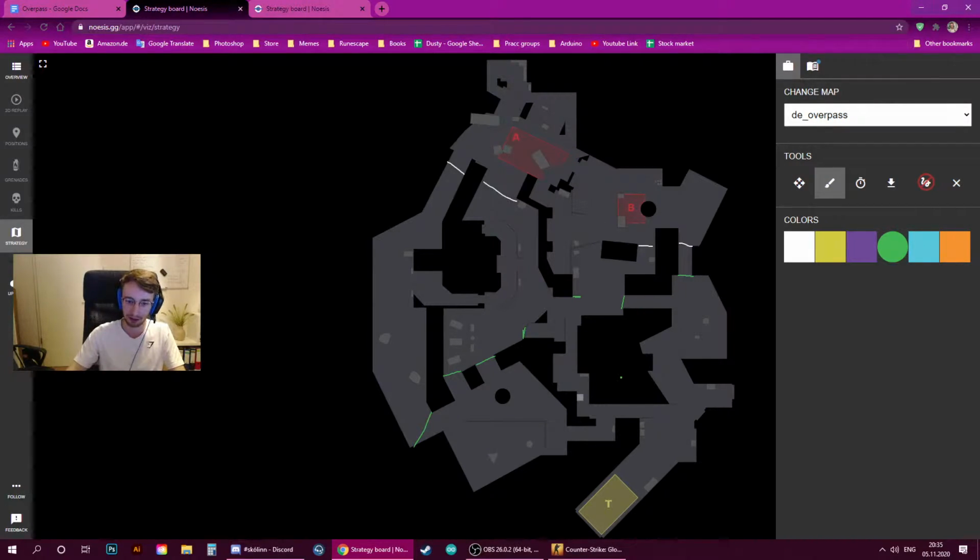And on the T side, pushing forward in Overpass usually requires good utility usage, so it's definitely worth having other players to play with if you're playing matchmaking or FACEIT. And if you're a team, then definitely use your team at all times.